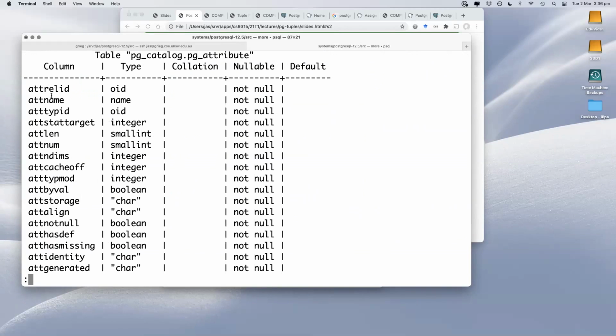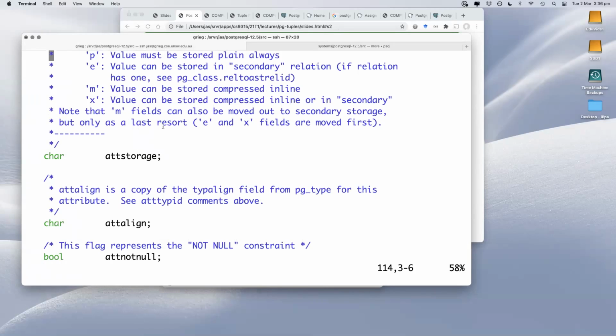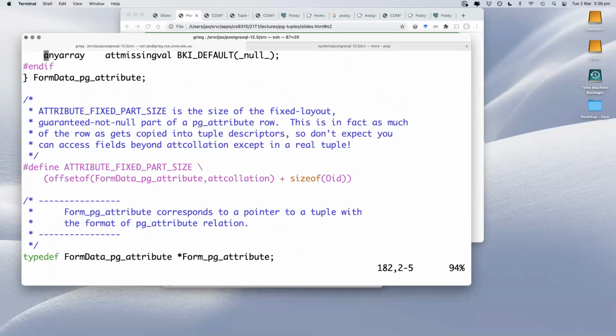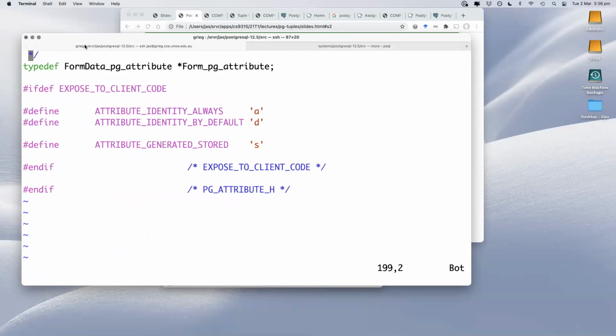Yeah, so if we started looking through that definition, I think we'd find most of these attributes. Certainly we saw name, certainly we saw the type, we saw rel ID. So I guess that FormData_pg_attribute is basically just a copy of the relevant information from the PG attribute table.